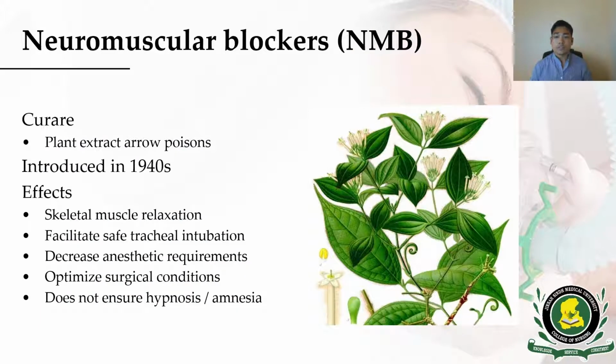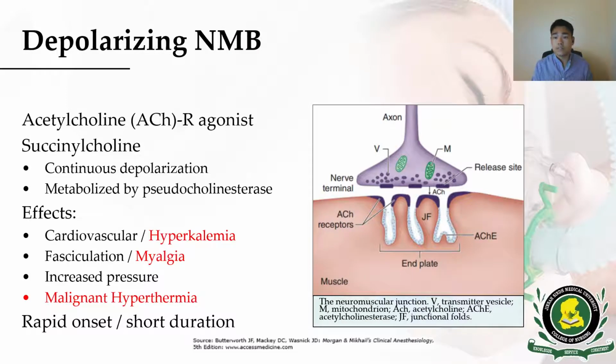So moving on to neuromuscular blockers. The non-depolarizing muscle relaxants are all relatives of the early arrow poison curare. And this is from the Amazon area where the Amazonians used curare on the tips of their arrows to shoot monkeys and would cause paralysis. So paralytics, as I mentioned earlier, revolutionized anesthesia for their ability to cause muscle relaxation, optimize surgical conditions, and facilitate safe intubation. And so I'm sure many of you remember this whole diagram, the neuromuscular junction.